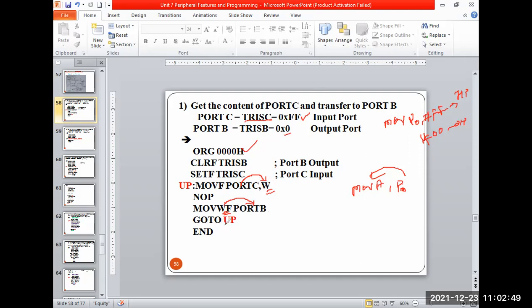So we're writing jump up, so that will keep in the loop continuously. Similarly, if I need to transfer to the P1 port, I will use P1 comma A. So this is in the 8051 simply, and it is in the PIC microcontroller. So reading from port C and transmitting to the other port. That is the simple instruction of that.